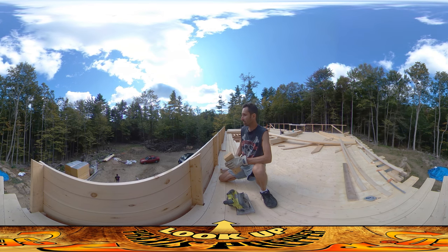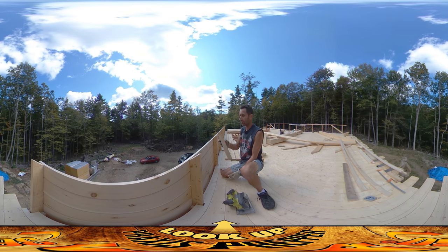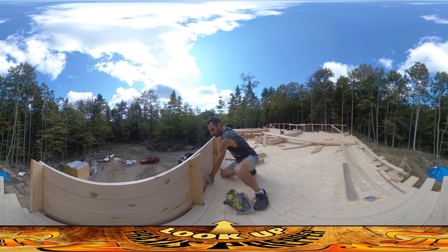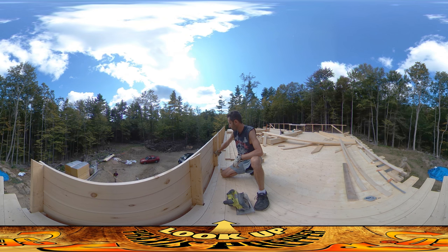The trusses are going to be sitting down on top of posts that are attached on the side here, so I still have to attach these to the side — this is just an example. They're going to be about a foot and a half high, these little posts. They're going to rest right down on here, but you can see there's a gap here. I still have to cut down some boards that are going to fit right in there so that I can put them in before I put these side posts on.